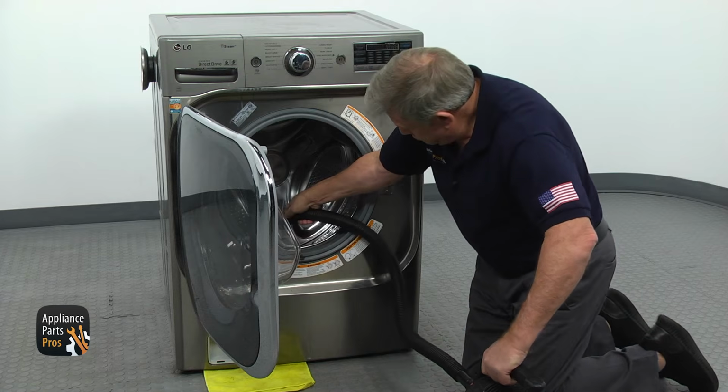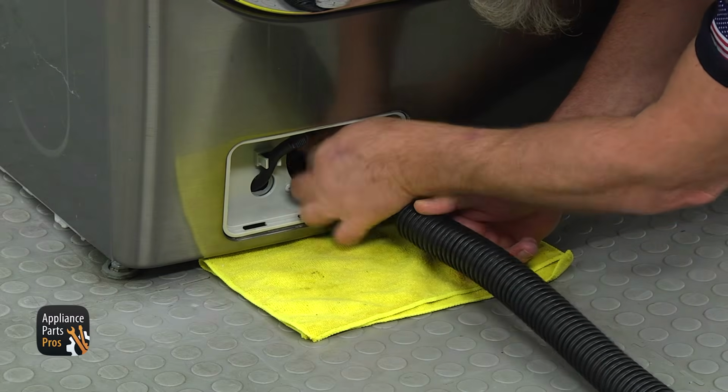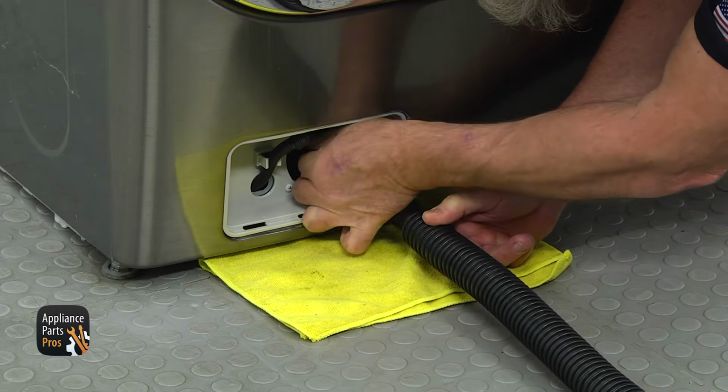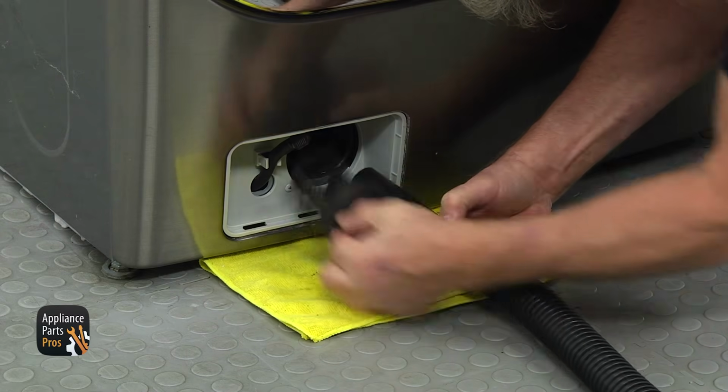Then use a shop vac to remove water directly from the tub. It's faster and less messy. Then for a final stroke, go back to the filter and remove the rest of the water using the shop vac. Unscrew the filter completely and pull it out.